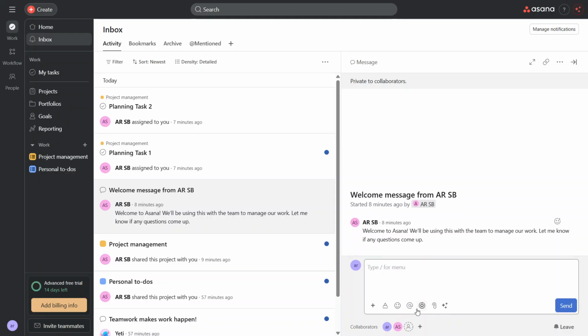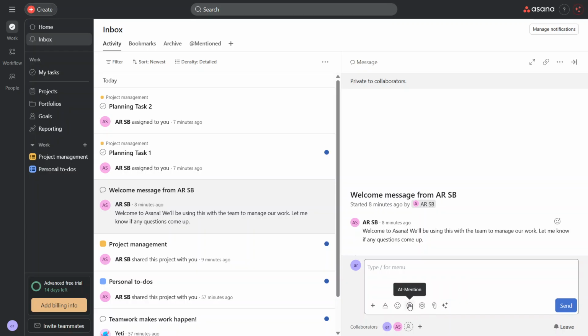At the bottom of the message panel, there's a field where you can type your reply. Use this to respond directly, ask follow-up questions, or share quick updates. If you want to attach something like a document or screenshot, click inside the message field and look for the row of icons that appears just below it. One of these icons is the attach file icon. Click that, choose the file you want from your computer or connected storage, and it will be added to your message so everyone in that conversation can access it.